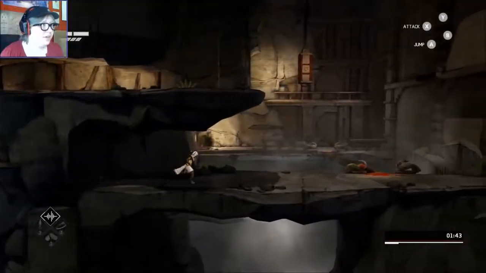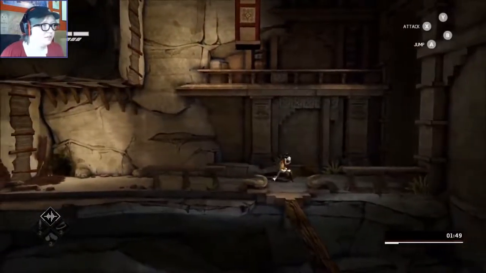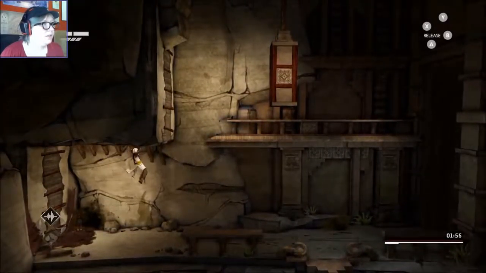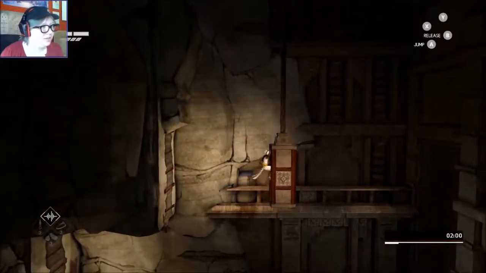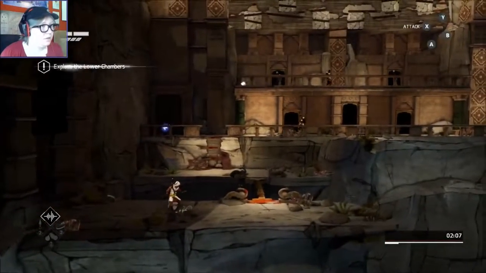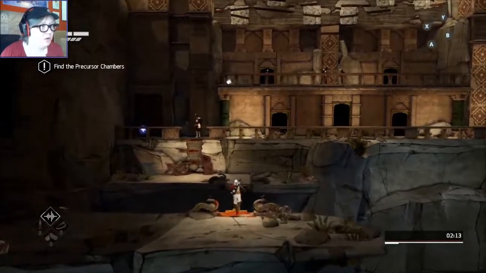Much deeper, eh? Great. I see my helix bar emptied itself even though I never used it. Not a fan of that. Interested to see what's down here. I assume the Koh-i-Noor is down here, but maybe the box. This is where the Templars hid, perhaps? I don't fucking know. Find the precursor chambers.